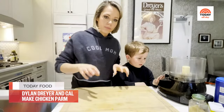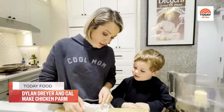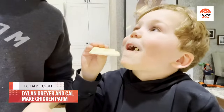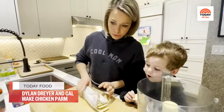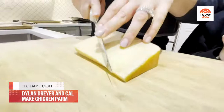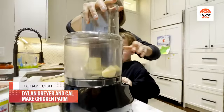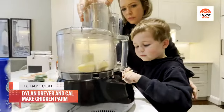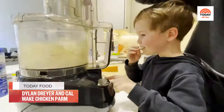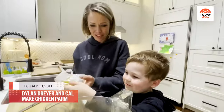So let's make our breading. Here's the secret. What are these? Crackers. We're gonna use saltines. Before I put the crackers in the food processor, I wanna use a little bit of Parmesan cheese. I'm gonna put in the breading. Pulse it. I should probably plug it in, huh? All right, put all these in there.